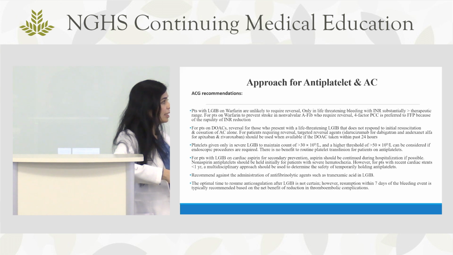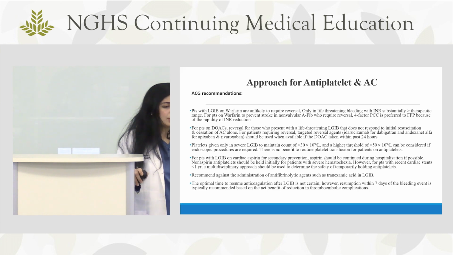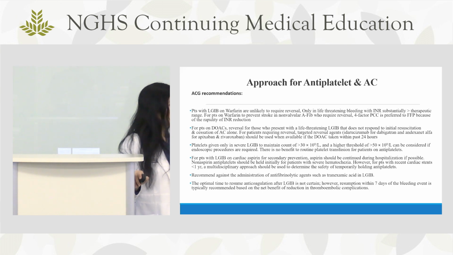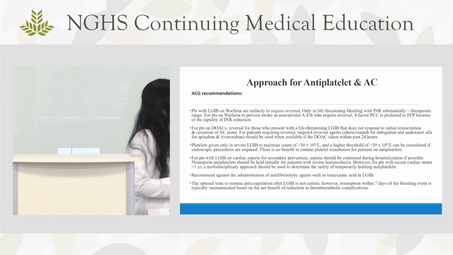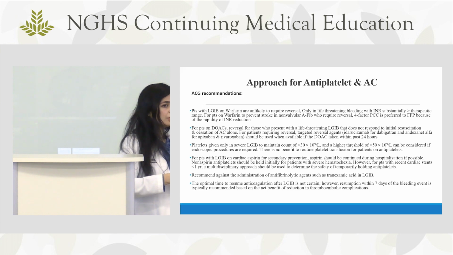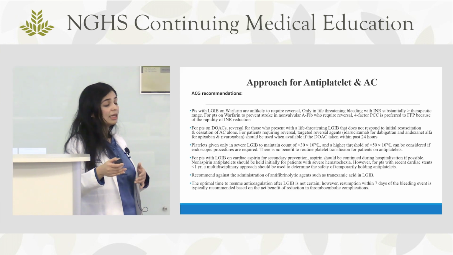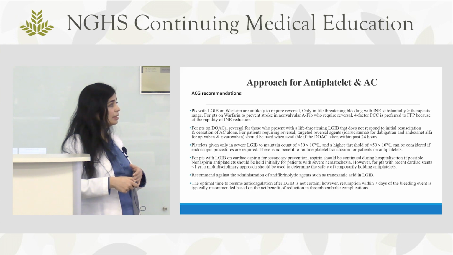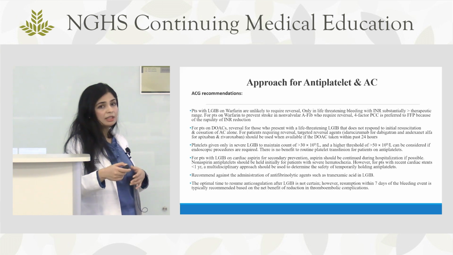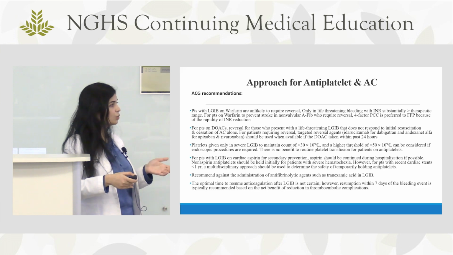Lastly, they also talked about aspirin. So we all know this, that there's no recommendation of using aspirin for primary prevention. So if for some reason they're on it, just discontinue it when your patient is coming in with the GI bleed. If it is for secondary prevention, then you initially hold aspirin when they're coming in with the bleed, and you can resume it later once the bleeding has subsided. It has shown a higher rebleeding risk, but ACG does not recommend, of course, discontinuing aspirin when your patient has had a stent recently in the last 1 year.